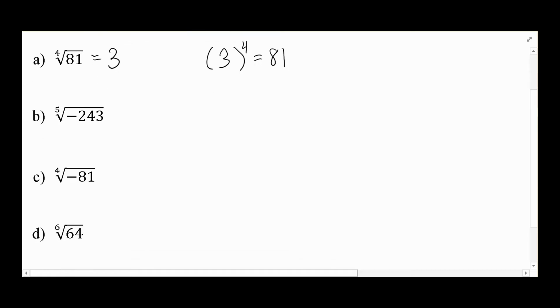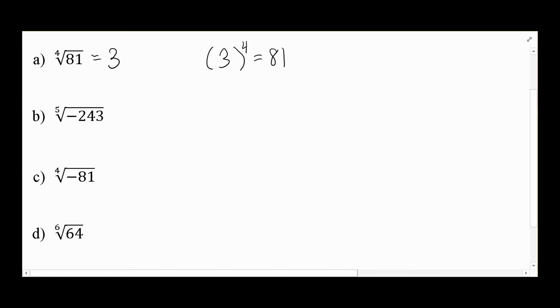Now as far as example B, we're looking at the fifth root of negative 243. We've got a negative here again, so we have to take a step back and say, are we allowed to do this? Since the index is odd, it's okay. We can take the radical of a negative number if the index is odd, because we saw with the cubed root that a negative times a negative times a negative, an odd number of times, equaled a negative. Whereas when we talked about the square root, if I have an even number of negatives, the final answer is going to be positive. It's never going to be negative.